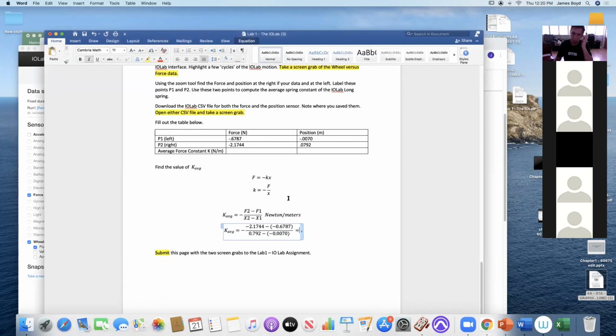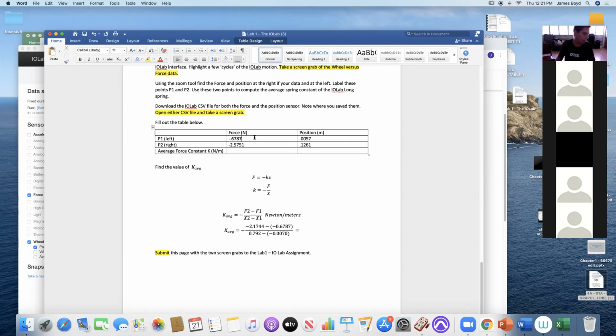So let me try this again. Point 1 position was 0.0057.